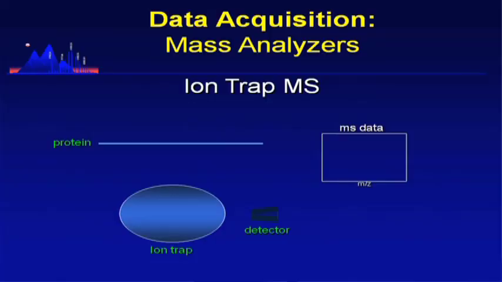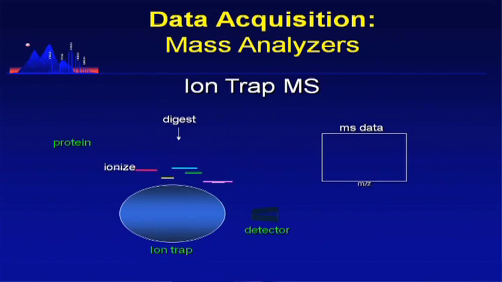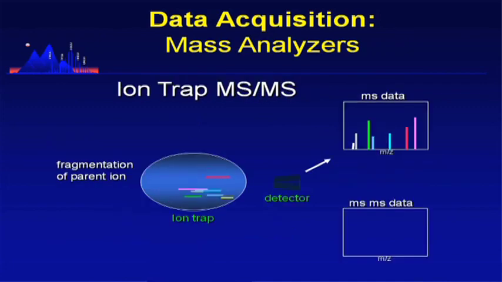Okay, so we have another little animation. This is another cute animation, which I can't take credit for. Rick did this one. So we have our protein, we digest it, we ionize it, and then it goes into the trap. Okay, so right now what happens is we put all these ions into the trap. We've trapped all of them. Now we start changing the electric field on these quadrupoles so that they get ejected one at a time. Okay, and then as they get ejected, we detect them, and then we create our mass spec. So this instrument has been calibrated so you know that at this electric field, it will eject this mass.